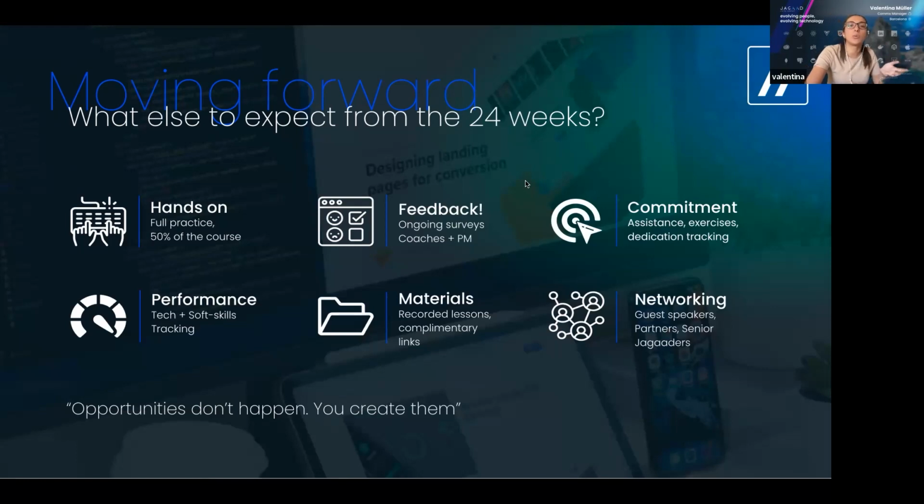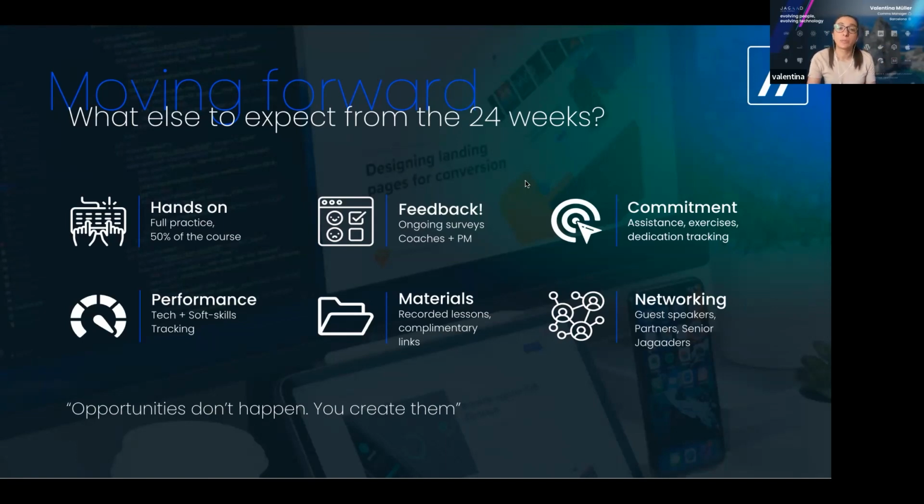We understand that you won't be able to join all the lessons, but the fact that you recover lessons that you missed and that you book one-on-ones with the coaches demonstrates your commitment to the course, and this is something that we measure. At the end of the course, we will select the highest performing students, and those will be the ones hired by us. We will try to help all of you as much as we can to find jobs, but the priority is on the highest performing students. And the highest performing students are not necessarily the ones that code the best, but also the ones that show dedication and commitment to the course.